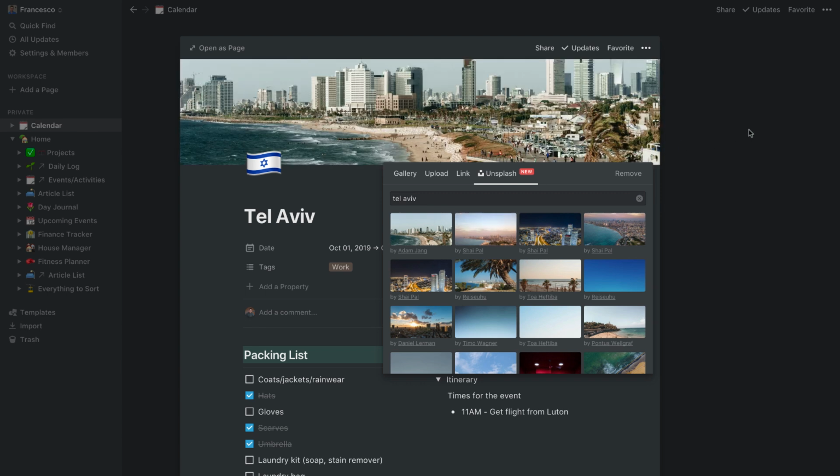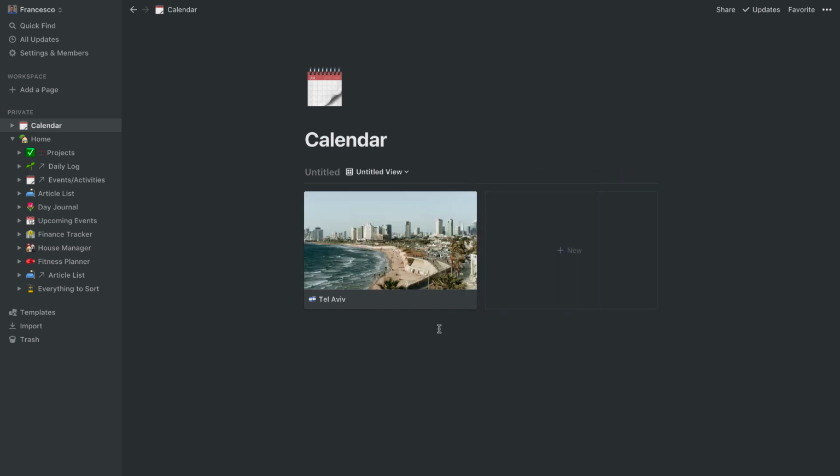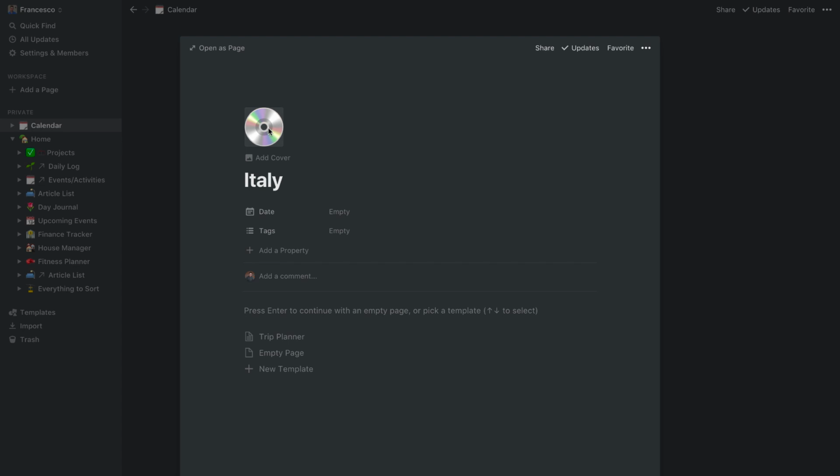Now once I've found an image that I like, I can go out of this, go to properties, and I can actually get card preview, page cover. So this is a very visual way when it comes to planning the different destinations you have. Let's say you want to be planning Italy for a certain amount of days.